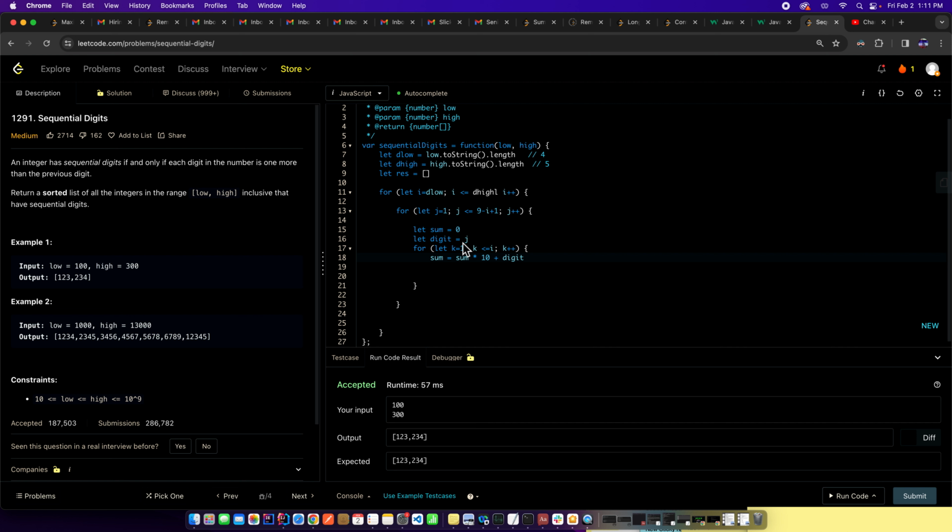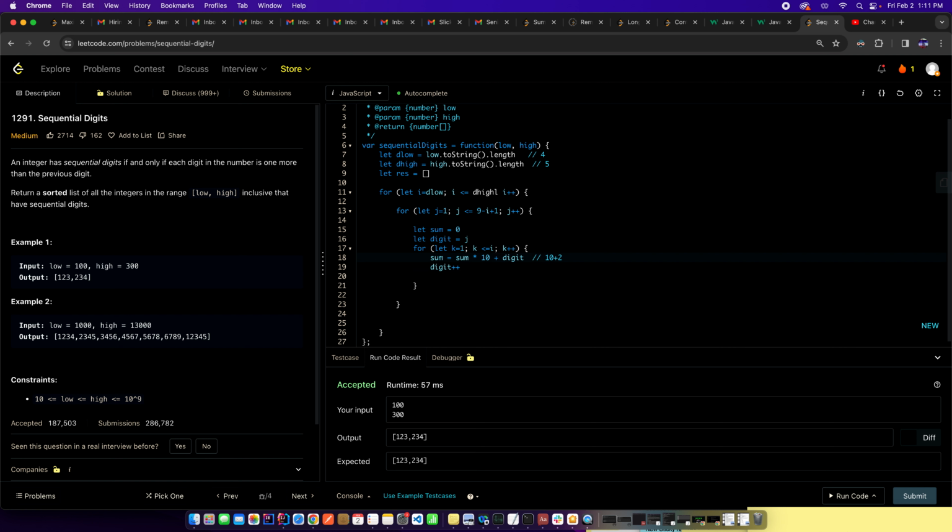And then we can start incrementing this one. So right now initially, because sum is initially 0, we're just gonna add the first digit, which is 1, right? And the next loop we multiply the whole thing by 10, so we're gonna get 10, and then we add digit, and now digit will be incremented to 2, because as you can see, I'm gonna do a digit plus plus here.